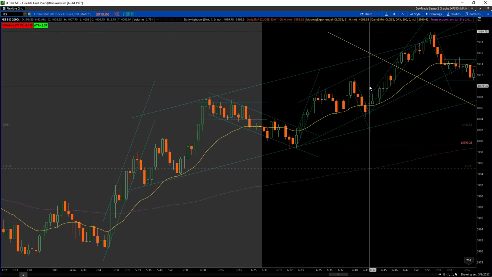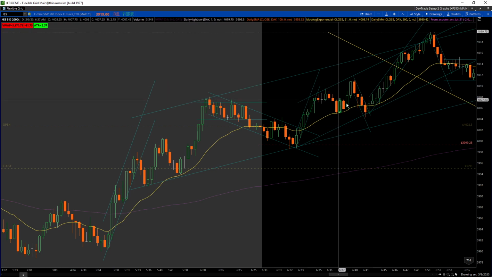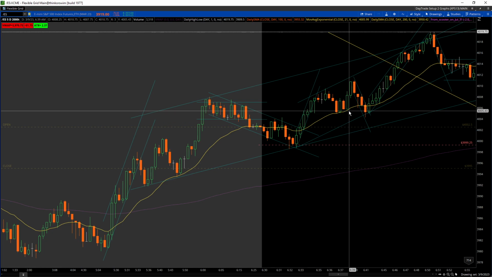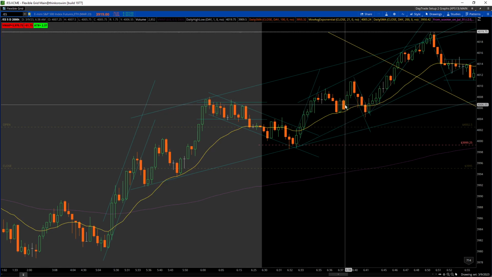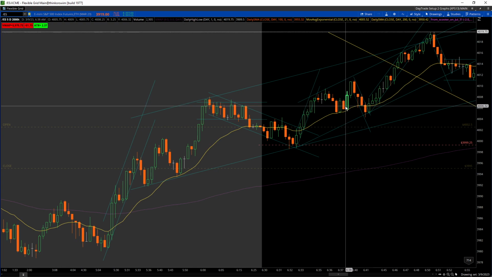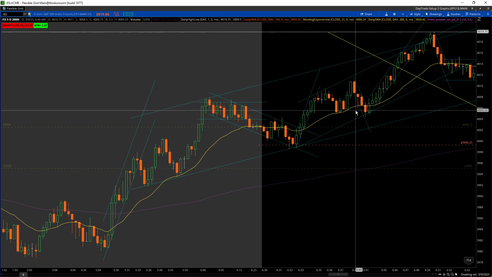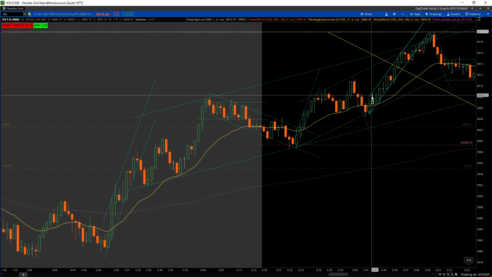I don't see any good, clean, safe entries. I mean, you could claim this is a new high, first entry long, second entry long, right off of the EMA. I saw that, but I didn't think it was a worthwhile trade because the signal bar is not that good. And throughout the day, I saw a lot of these tiny little micro setups that were risky or just not, in my opinion, high probability for one reason or another. Could have been congestion, or it was just choppy, or it's coming into a line or something.